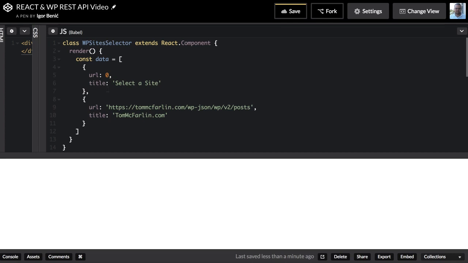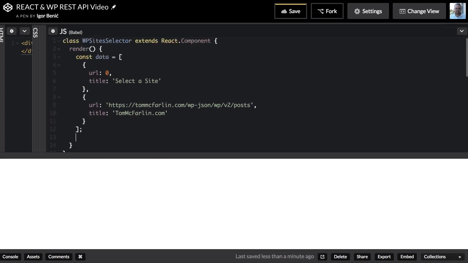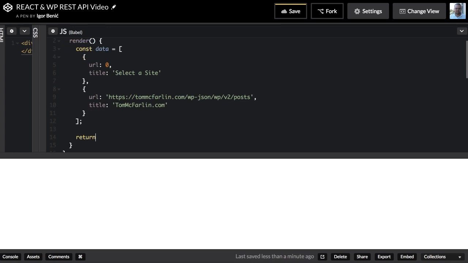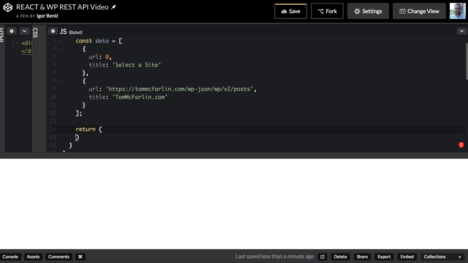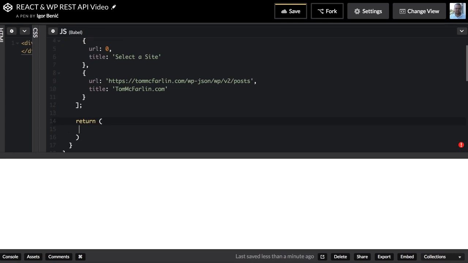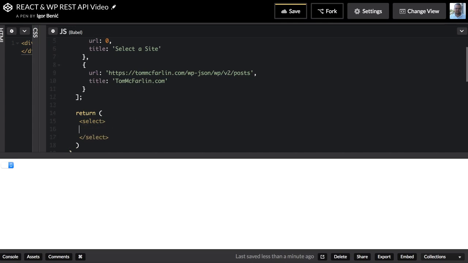And how do we use this data? How can we use that? Well, the return will always have to be something in JSX. So we'll say select, and we just can't put data here because that won't work.